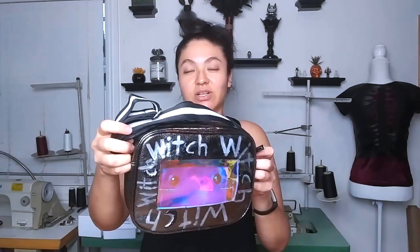So I hope you guys enjoyed this DIY. Here's a closer look. I don't know if you guys can see it because of the glare, but there's the word I wrote, the word witch, in the front, and then you can see the floaty bag inside. And in the back as well, you can see the word witch. I'm excited to use this bag. This is going to be my new go-to bag. I love it. I love the way it turned out.